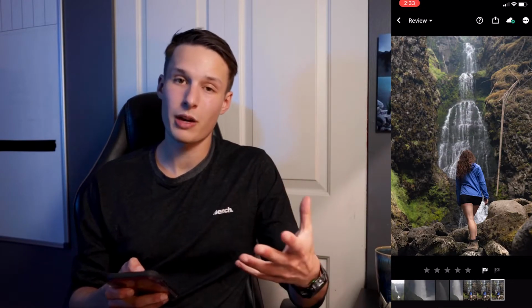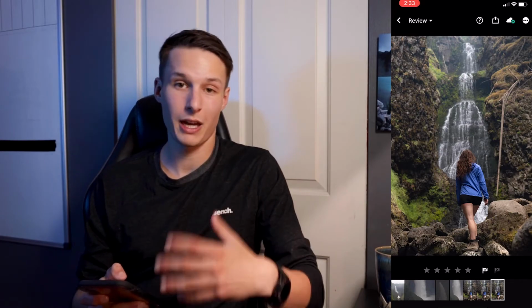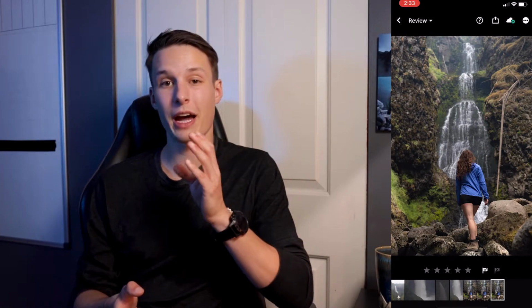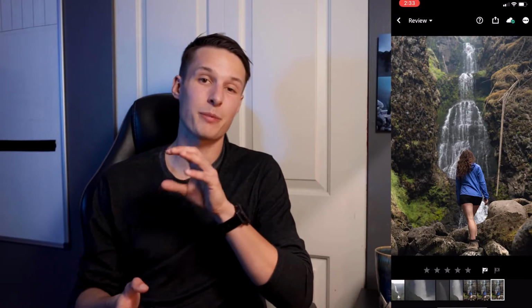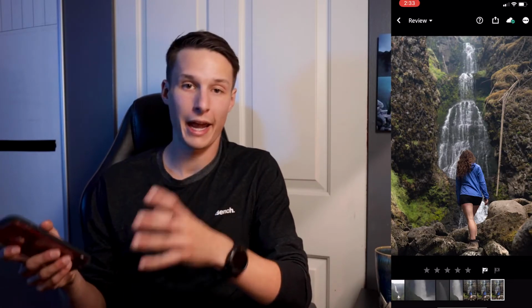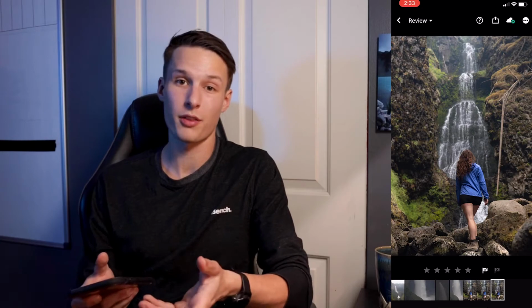What I like to use star ratings for is to further sort my picked photos. So for example, let's say you have all of your picked photos, but then you want to apply a certain type of preset to only a handful of them. In that case, you could add a star rating to those images, so it's easier to know exactly which ones you want to work with. Think of it as a secondary layer to organizing your images.